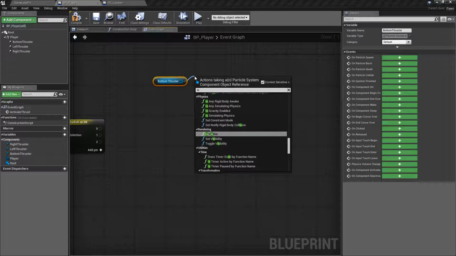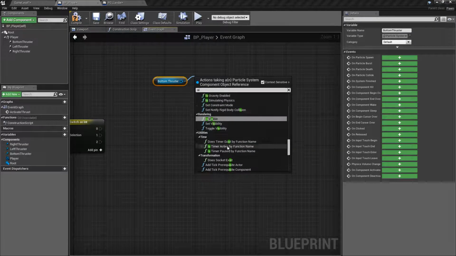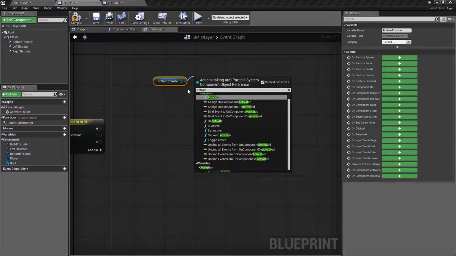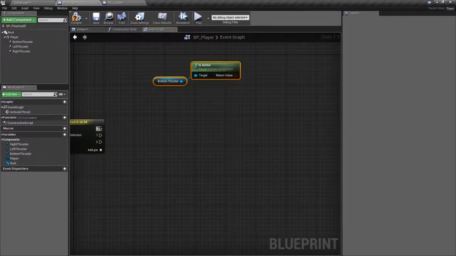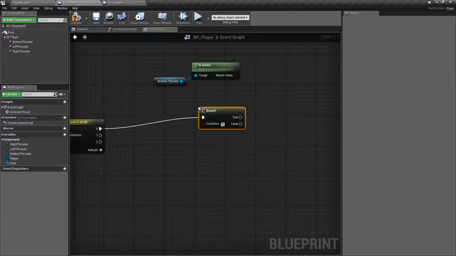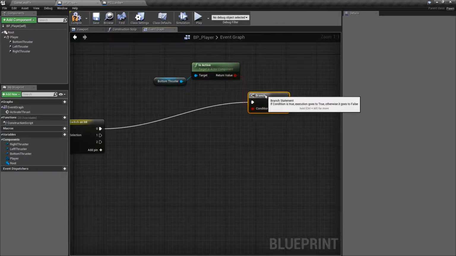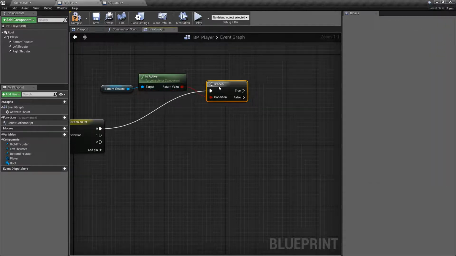We're going to say, hey, are you currently active? So, is it active? Started? What's it called? I thought it was active, right? Activate. So here we go. Is active. Are you currently active? If you are currently active, we're going to do something. If not, we're going to do something else. So there we go, we'll clean this up a little bit. I usually clean up after we're done, and for now, we're just going to make stuff work.